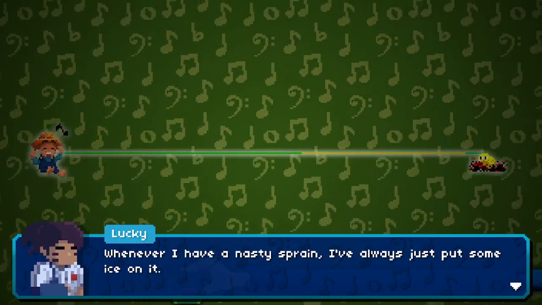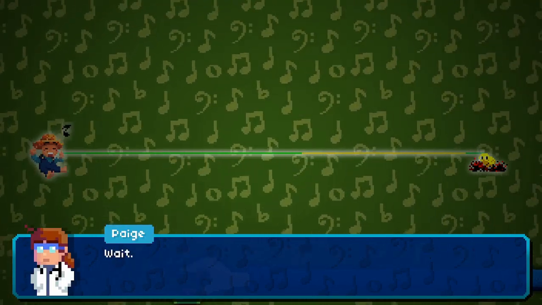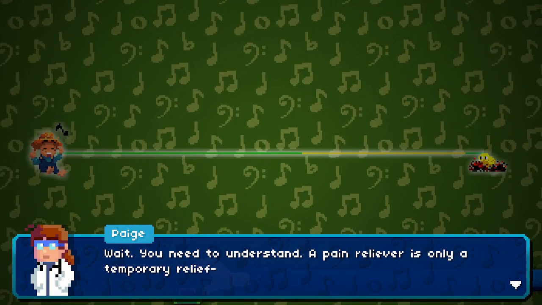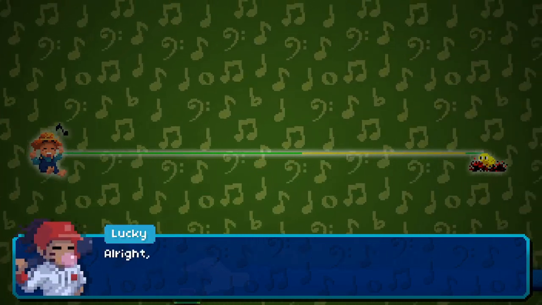Whenever I have a nasty sprain, I've always just put some ice on it. There's nothing that a little hot and cold treatment can't fix. Wait, you need to understand, a pain reliever is only temporary relief. Buddy, ice isn't going to fix a muscle.